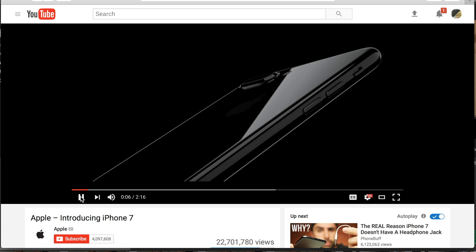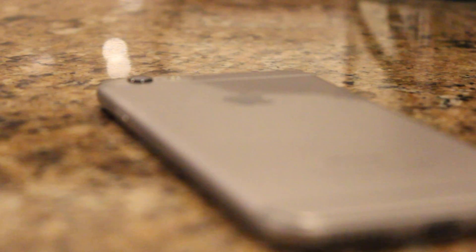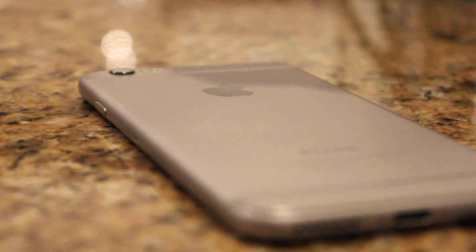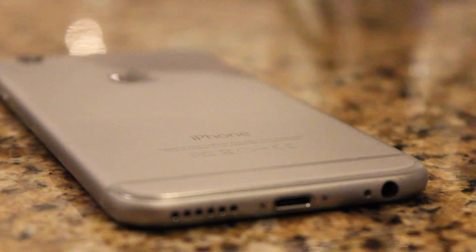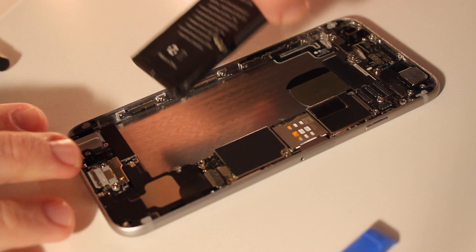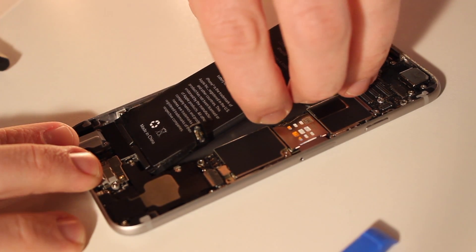This is the iPhone 7, but my iPhone 6 from two years ago is still plugging along pretty good. My only complaint is that the battery life is horrible now — I can barely make it through the day. So I'm going to show you how you can crack open into your iPhone and replace your own battery.